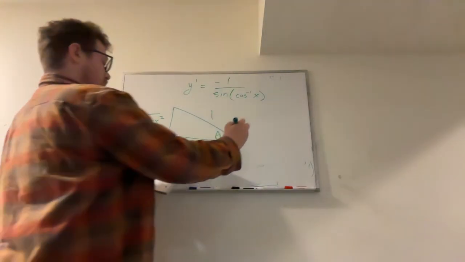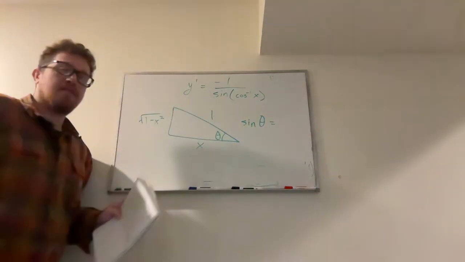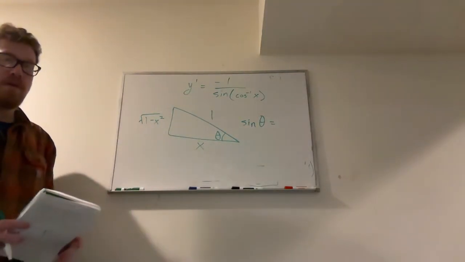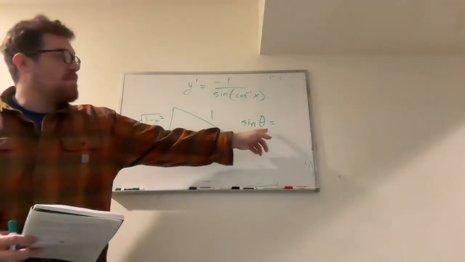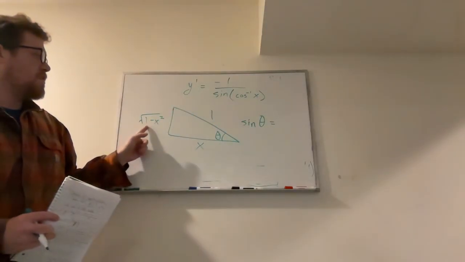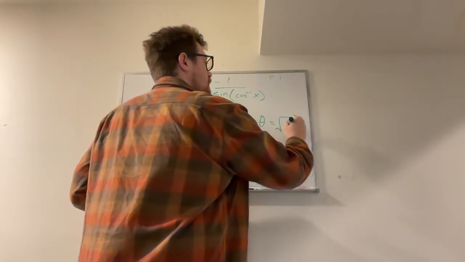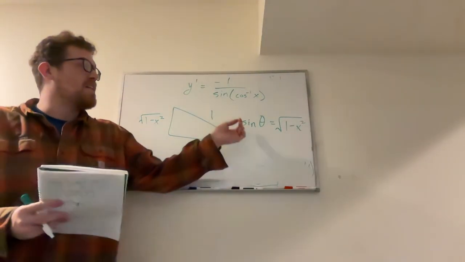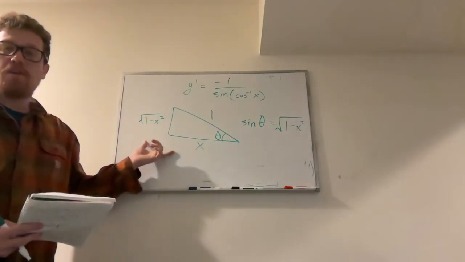And so what we want to know is what is the sine of theta, right? Because theta is the arc cosine of x. It's the angle whose cosine is x divided by 1, which is adjacent over hypotenuse. And so the sine of this angle is the length of this opposite side divided by 1. So it's just square root of 1 minus x squared, and that's what the chatter was writing in the chat. Basically it comes down to the Pythagorean theorem. Also, you know that sine squared theta plus cosine squared theta is equal to 1, so you can solve it that way. But this is just a more visual way to do it.